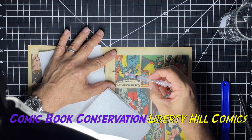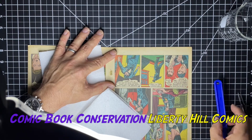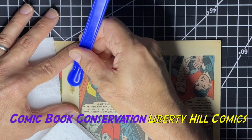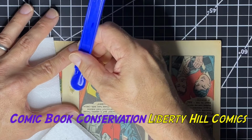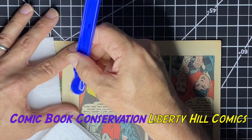You may recall from watching me do this on the cover that it's a somewhat tedious process and that it's very slow going. I'm going to try to preserve that first staple hole. Push any adhesive down without taking too much in terms of paper fibers.